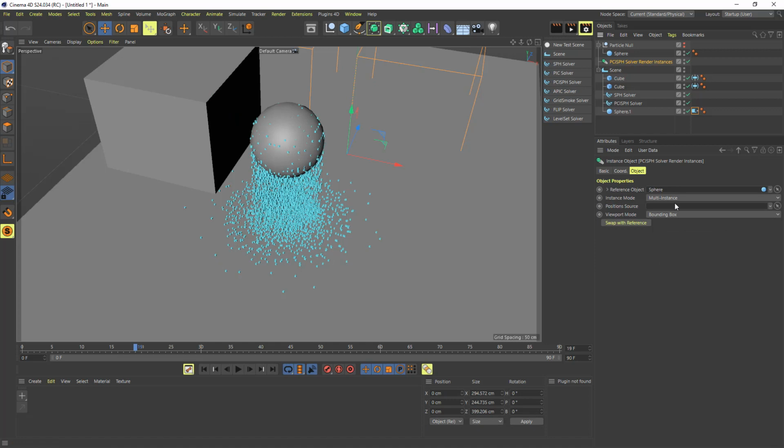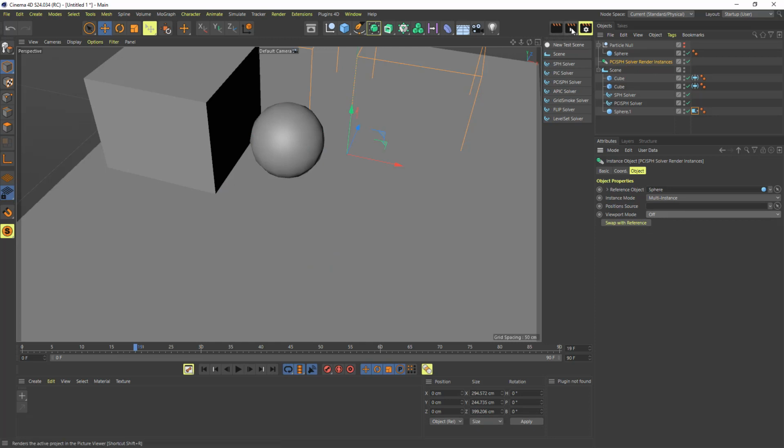And the last option under there is object. Now, never, ever, ever enable this. If you end up getting hundreds of thousands of particles in your scene and you turn this on, Cinema 4D is effectively going to grind to a halt and stop working. You'll have to hard shut it down. It just can't handle it. So if you do ever change this, those first ones, matrix seems to be quite responsive in my testing, but don't use object. It's better to actually just leave this off. Never even use it.